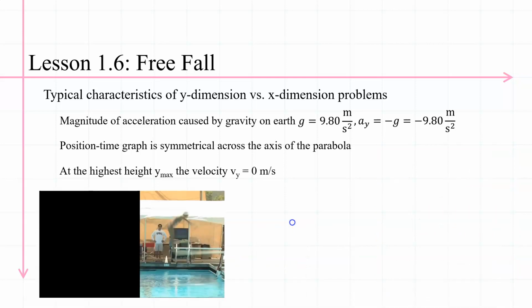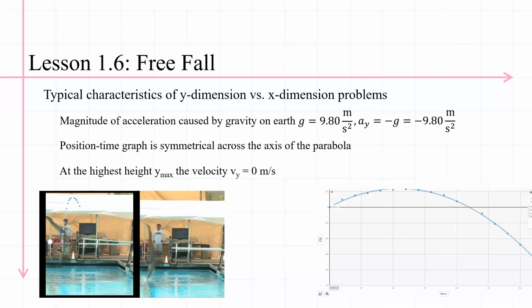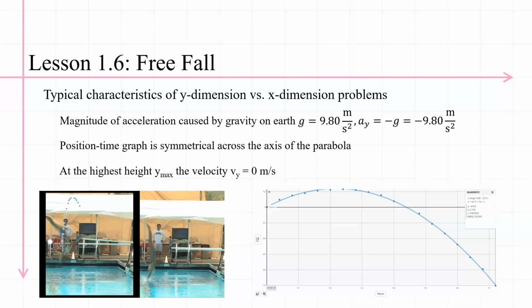All right, let's consider one more real-world example. In this case, we're going to look at a diver diving into the water, and here I tracked the motion in video analysis so that we could analyze the jump up and then downward into the water. Now, is this a symmetrical parabola? Well, yes, it is symmetrical across its axis. The problem is that when you have a parabola of an object that doesn't land at the reference point, this diver lands below where we started, below the initial reference point. The symmetry of the parabola isn't as useful in this case.